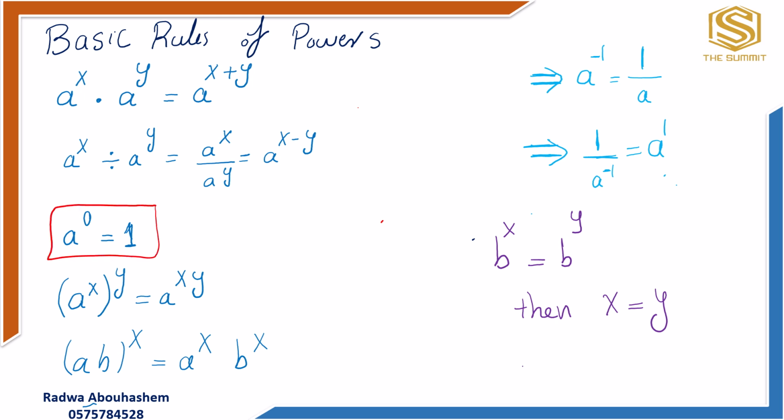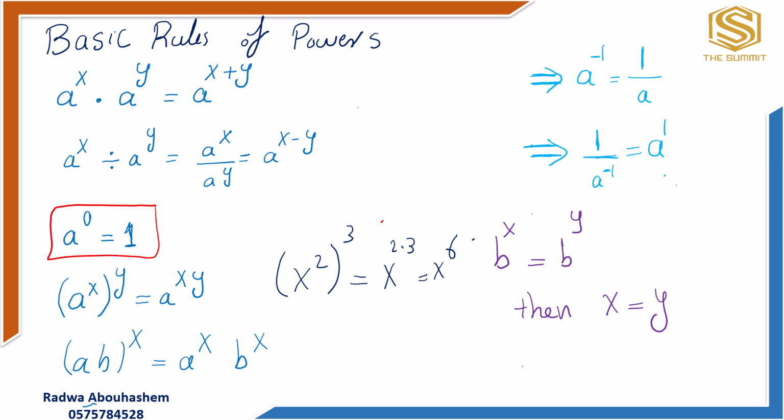Very important. Also, if we have something raised to a power, then raised to a power again, so it's a power of a power, you multiply. For example, if I have here x to the power 2, to the power 3, it would be x to the power of 2 times 3, so it would be x to the power 6. Make sure you understand this, because sometimes you have a misconception that you're going to add 2 plus 3, so it's x to the power 5. No, you have to multiply.